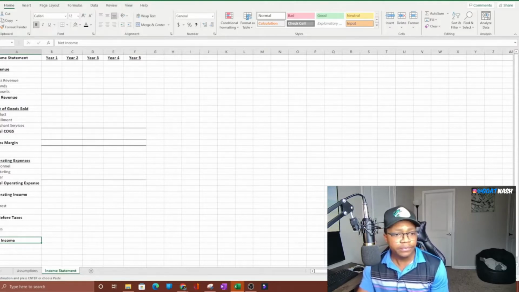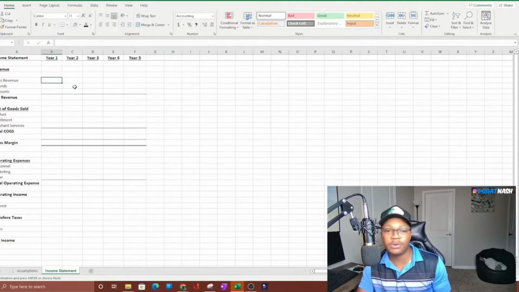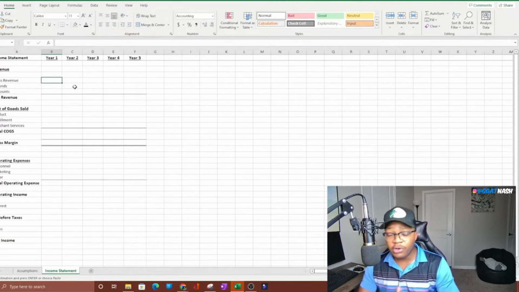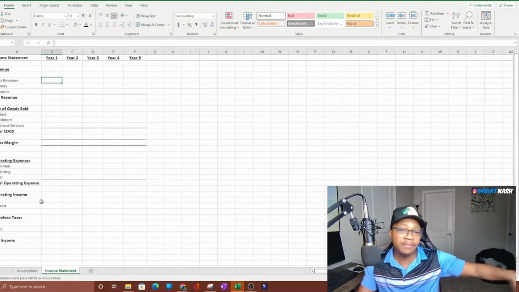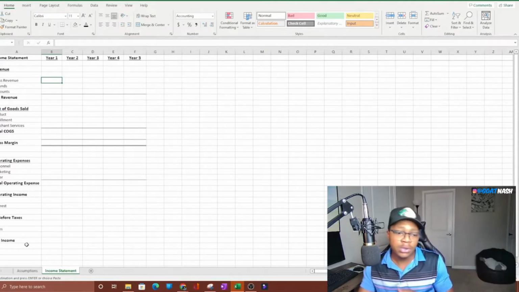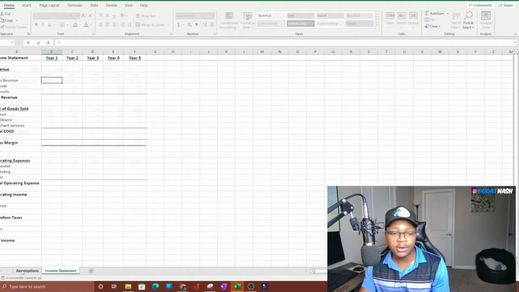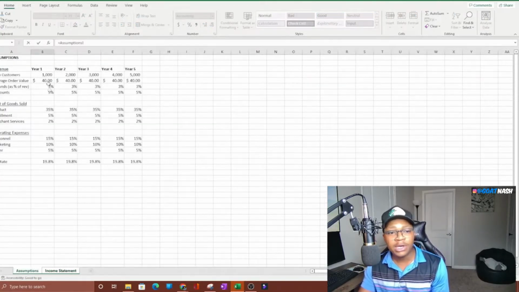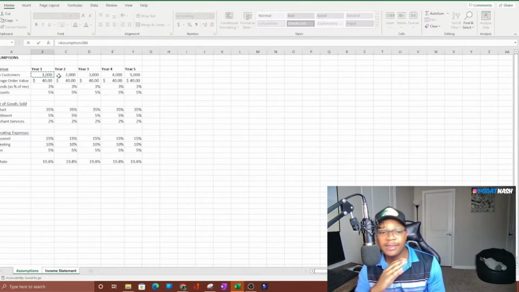Okay, so we're going to start off with the revenue, in year one. We don't have any prior data from the past that we can use, so we're going to be using our assumptions to do this. I'm going to do an equal sign, go to our assumptions tab, and multiply the customers. We want to have 1,000 customers.